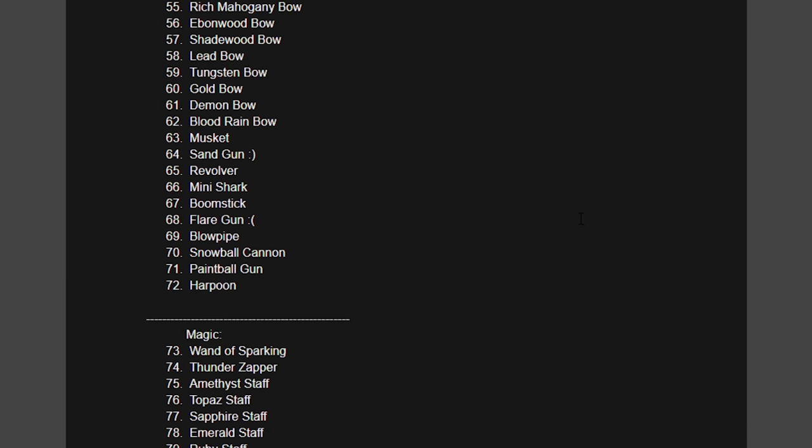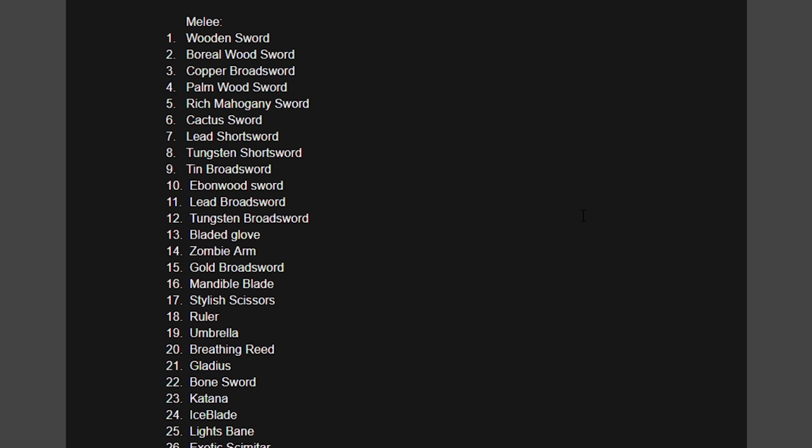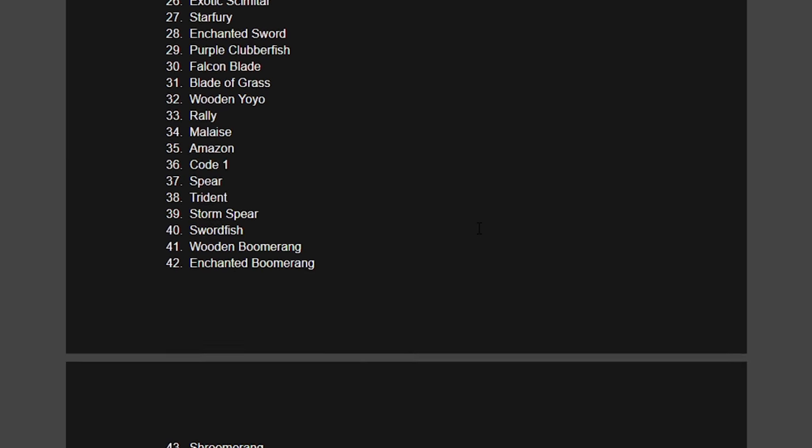We have 1 through 99. There were a few things that we could get now that the Eye is defeated. But other than that, everything should be in order. I'm hoping. I went through it twice. If not, I am deeply ashamed of myself. But yeah, here's the list.